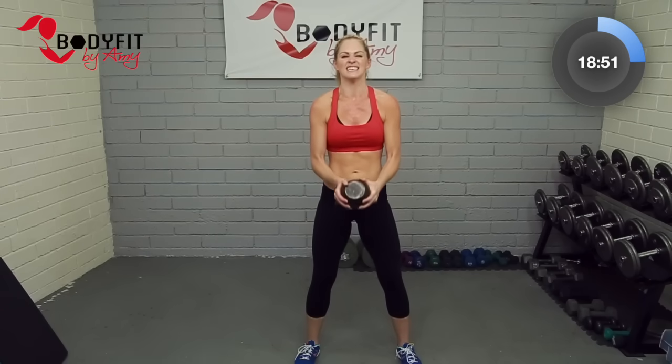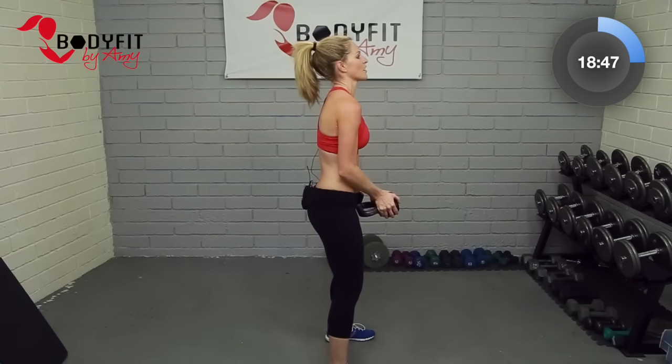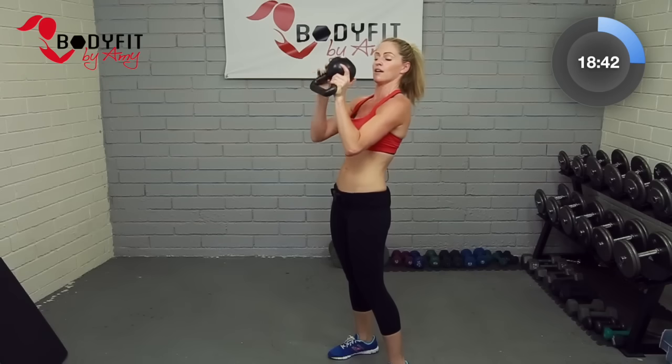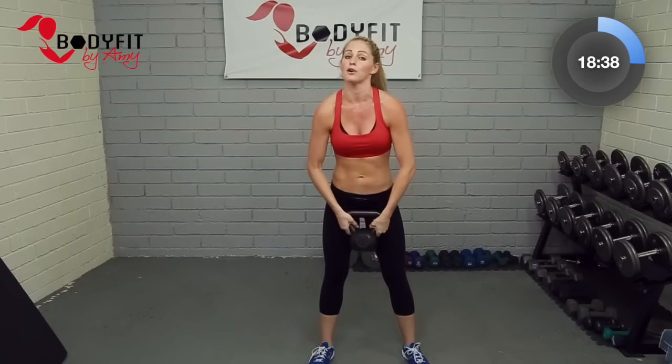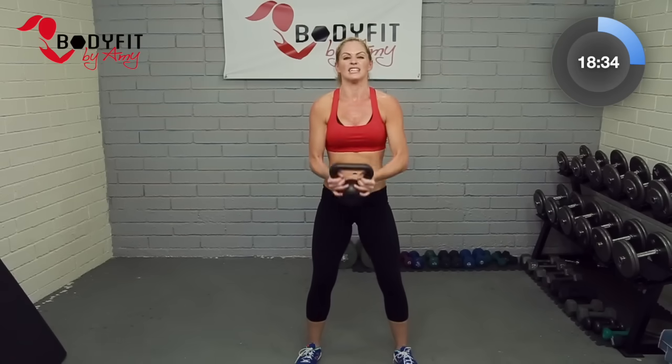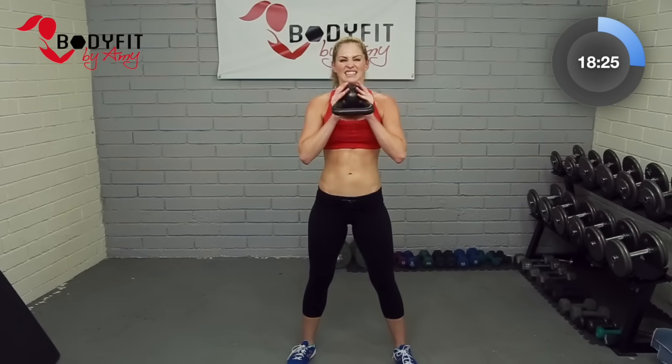So I'm going here, squeeze. I'm trying to maintain that squeeze the whole time while I do that curl. So by all means, if you don't feel okay with this grip, grab it here. You can do the same thing here. Just keep pushing in, or you can go back to that regular curl that we've done from the horns here. Either way, just push in to the center, and that's really gonna make sure that the biceps are working and the chest squeeze. Let's add a little knee raise.